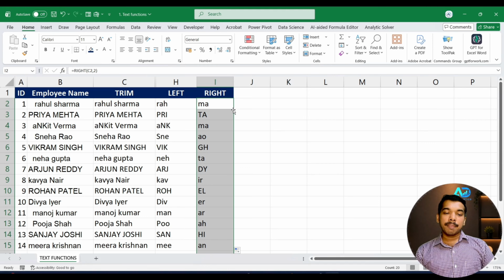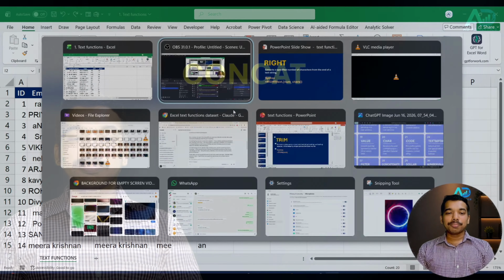So this is MATA. This is very relevant again when you create email IDs. If you want to maintain a pattern, the first name and the initial of that particular employee, then in such scenarios, to make those email IDs unique, we can use this left and right function of Excel. Let's jump into something new.